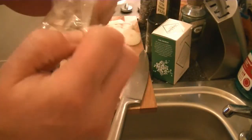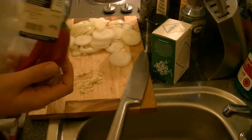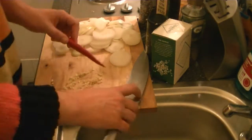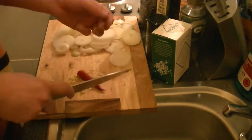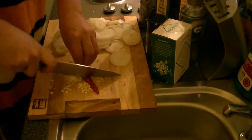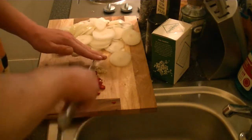Right, now grab red chili. It depends on your personal taste if you use a whole red chili or half of it. I go for half of it. I keep the seeds in, then finally chop as well, like so. Chop it together with the garlic.